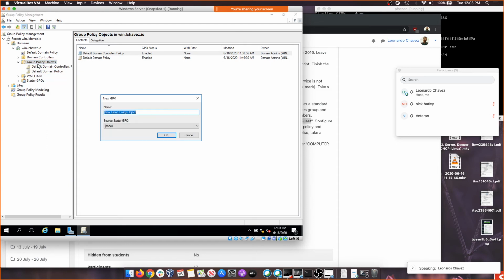So, right-click, new. Let's call it, you shouldn't call it test policy. You should call it the disable guest or something similar to that, so that you know what you're talking about. You always want to name your policies what they do. So if you're disabling the guest account, then it probably should say that.